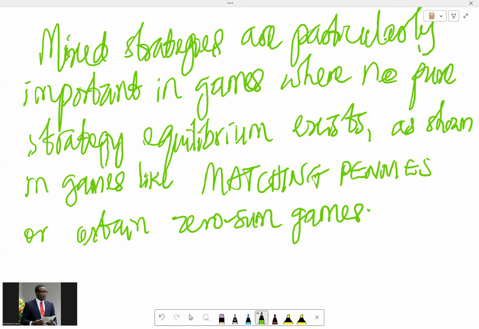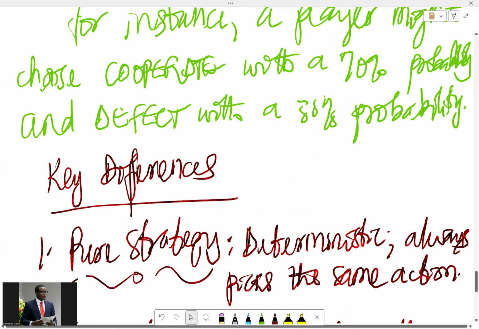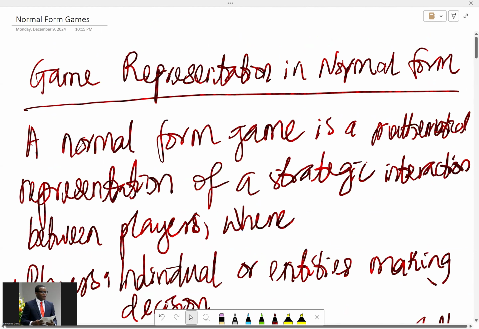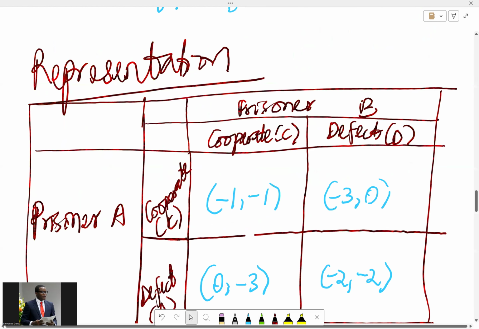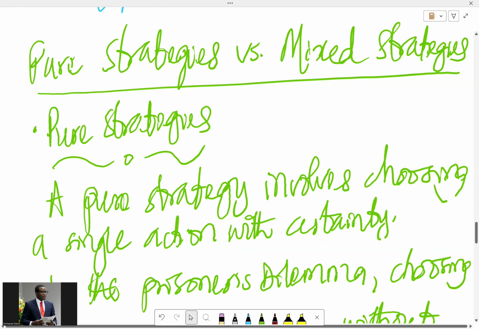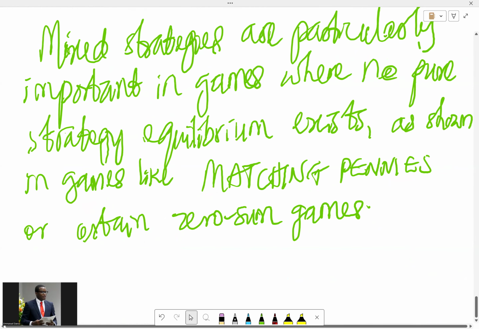So that's how this has been, talking about normal form games. So basically, talking about how to represent games in a tabular form, just like we see with the prisoner's dilemma, where prisoners A and B have two options of either to cooperate or defect, and a mix of these decisions will lead to the kind of payoffs, the prison sentence they end up getting. So it's such an interesting thing. So come along as we continue after now.